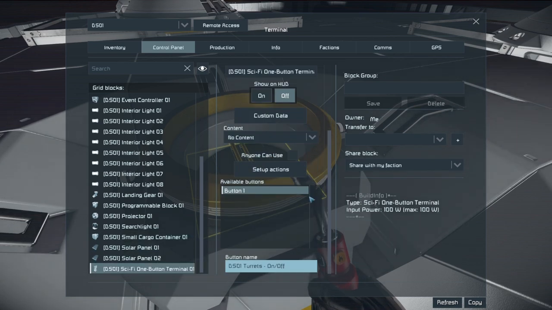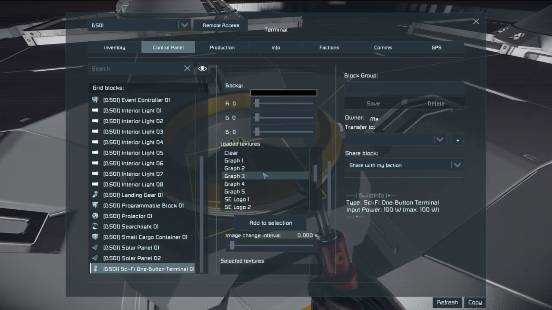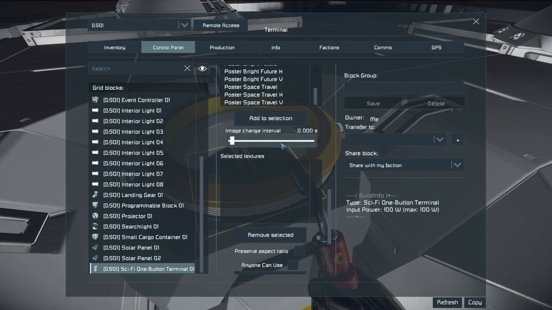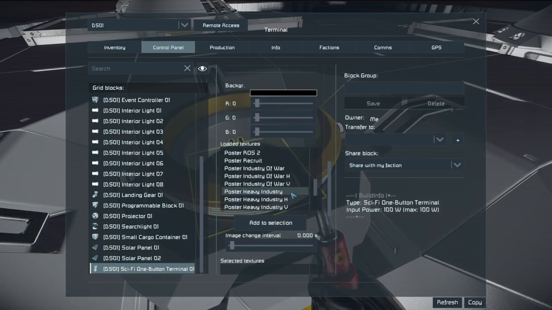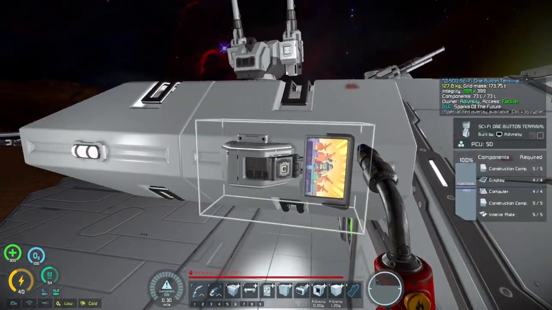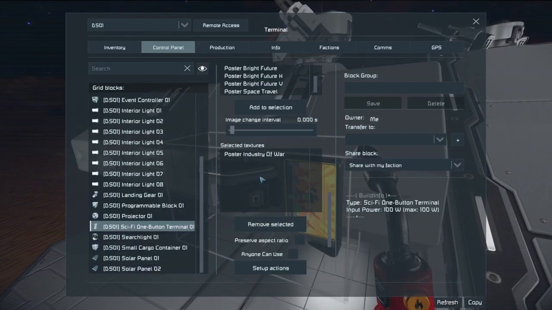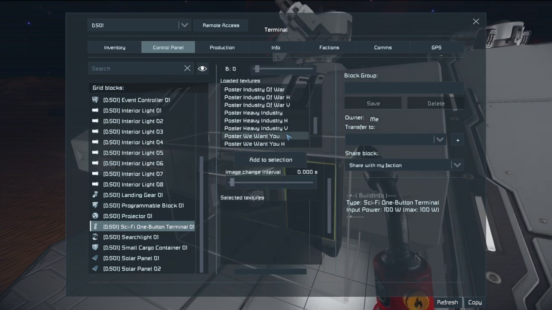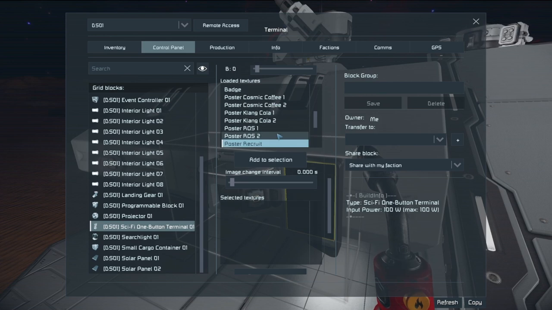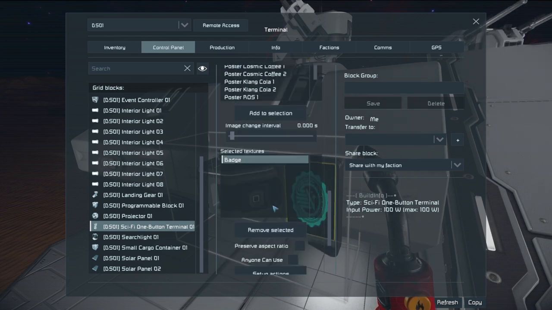And then real quick, we're gonna put a quick image on it. Graph, logo. The problem is that I don't even know what these are. Space travel. We want you. Heavy industry. Industries of war. Let's just see what this looks like. I don't know that that's exactly the mood I was going for. Recruit. Badge. No. Can I turn it? I can't turn it, so.